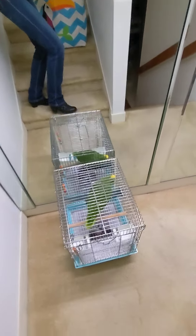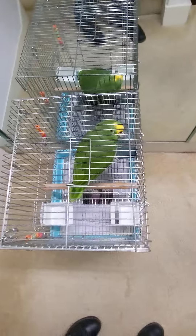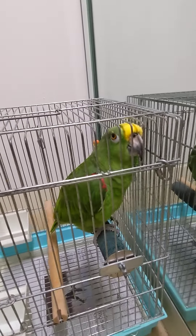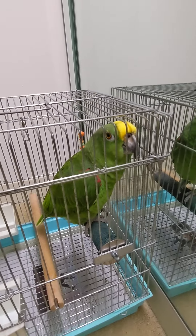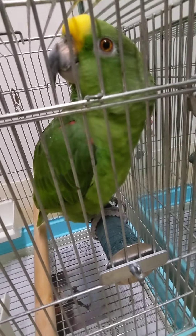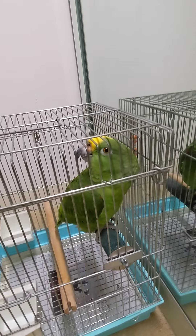Freedom, here's our little parrot. Hi, Freedom, how are you? Are you excited? Say, 'I'm starving!' — right? Freedom is fasting because he's going to have his blood work done. I don't think we're doing x-rays today, but he's going to get his beak trimmed just a smidge. They use a Dremel — it's like a spinning thing — and he'll have his nails trimmed a little bit too.